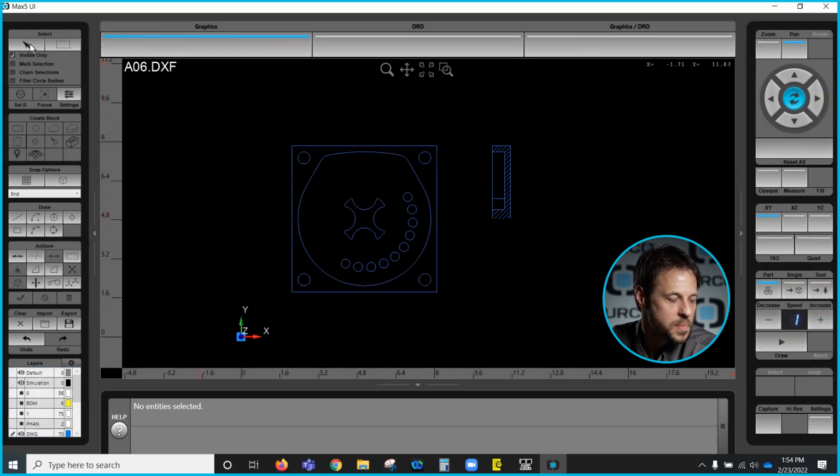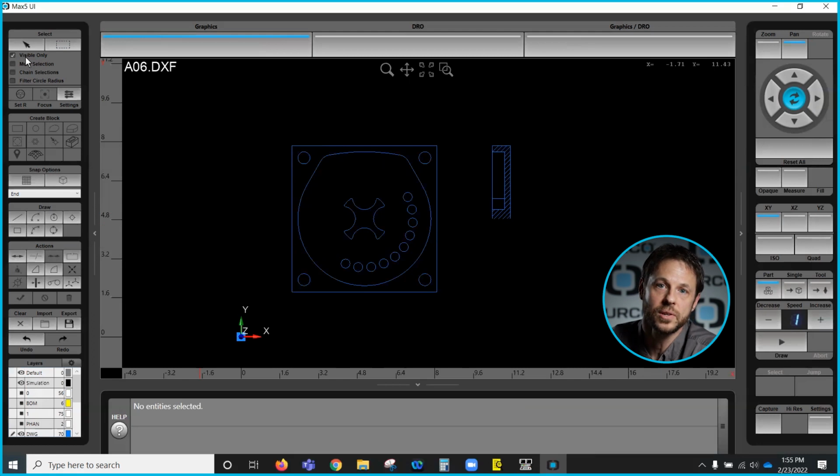So now let's talk a little bit about how we can further define what we're going to get with our select options. You'll notice just below these two main icons, we have several checkboxes that we can either select or deselect, and these will change how we're going to work with selecting our geometry. The first one is visible only. This is primarily going to be used in solid model import.